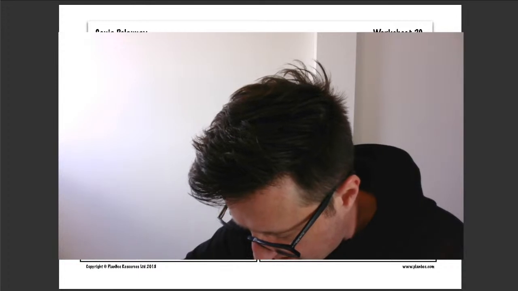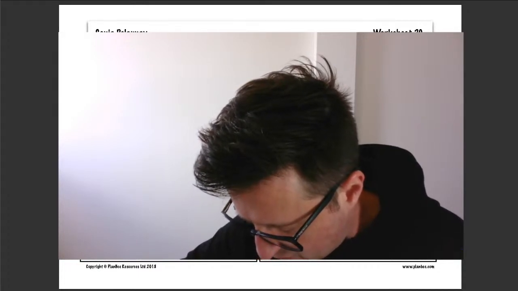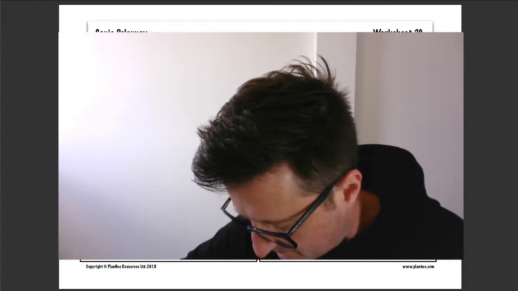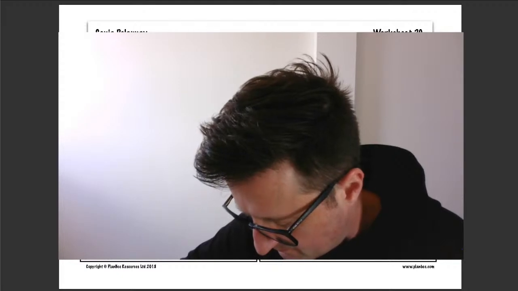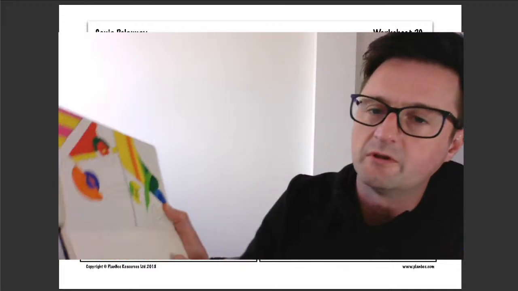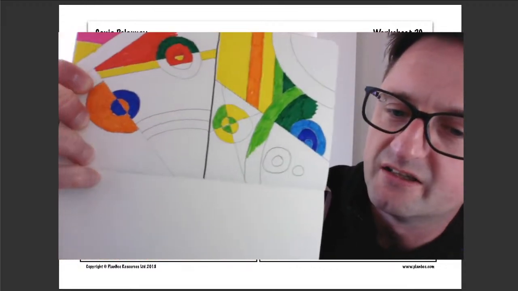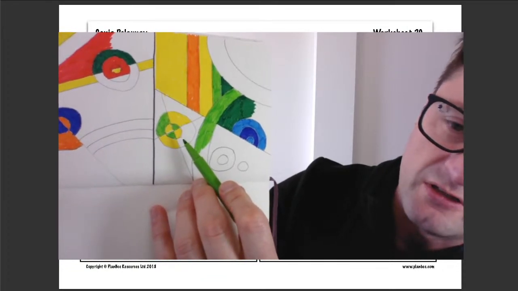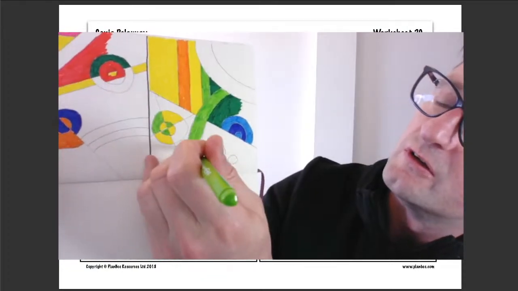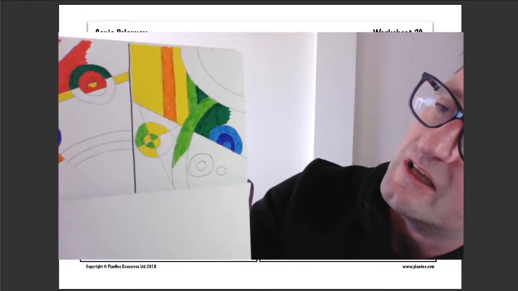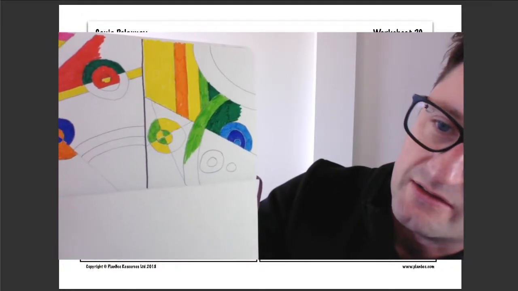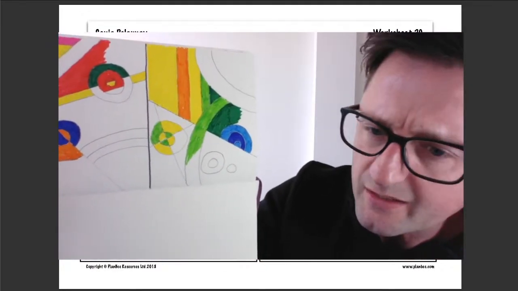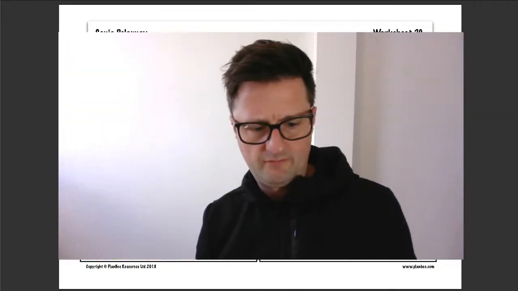I'll just finish shading that now and see if you agree with me. There we go, so you can see I'm just starting to add yellow and green next to each other on my circle that was intersected by these straight lines. And I think they're quite harmonious.